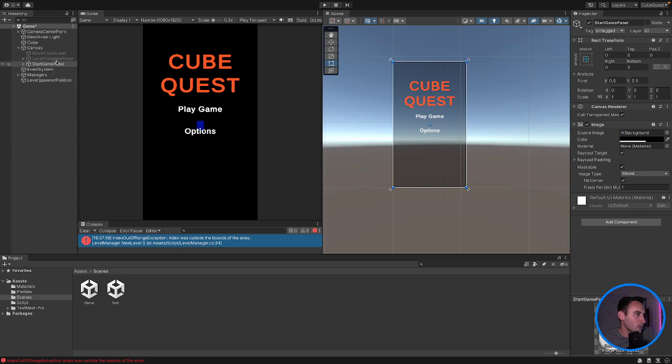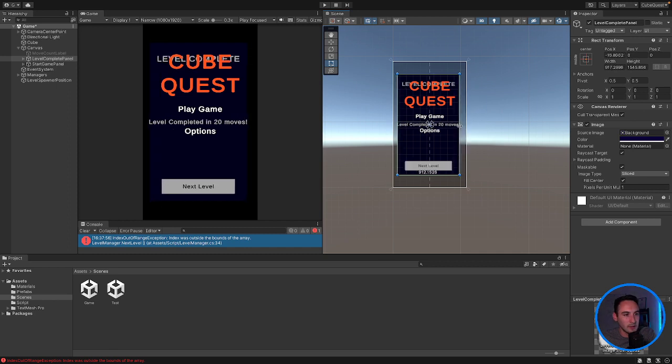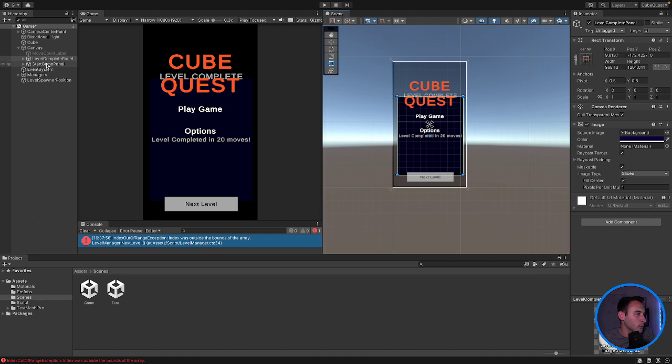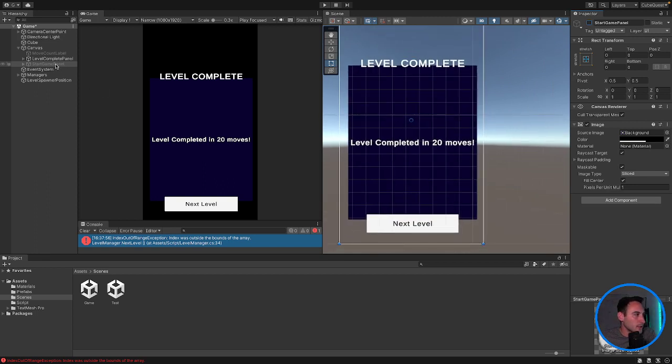So let's go to our level complete panel, which is this one. We'll go and enable it, and then let's go and scale it down. So we want it to fit in our screen, and then we'll bring it down like this. I'm just going to disable our start game panel so we're not looking through that. Okay, so here is our level complete panel.